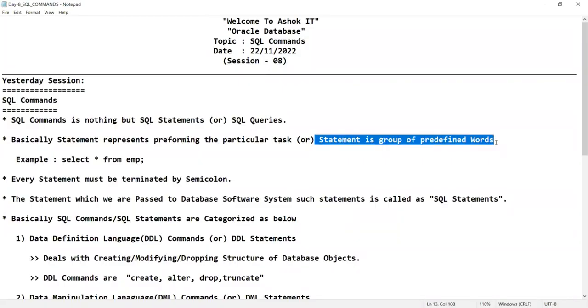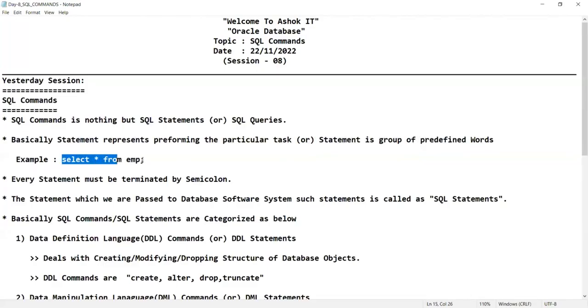For example, an SQL statement is select star from EMP. As I already told you yesterday, every SQL statement must be terminated with a semicolon. This group of words which performs a particular task is called an SQL statement.